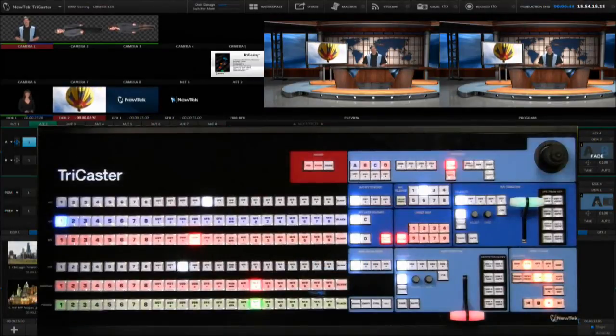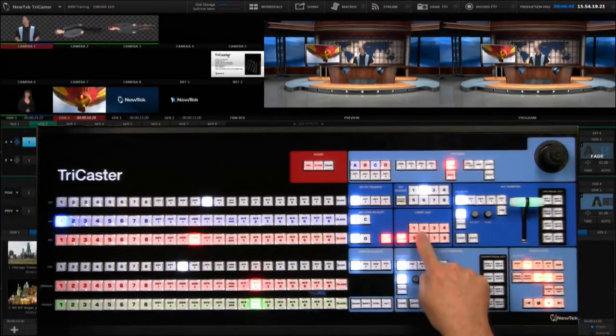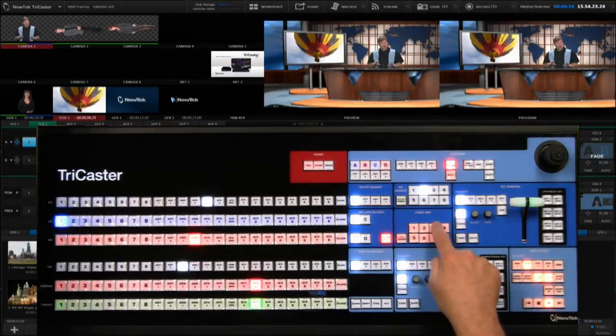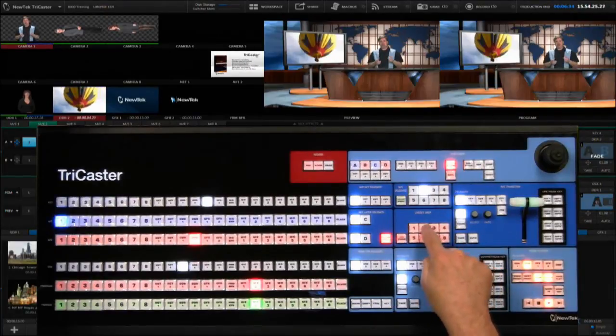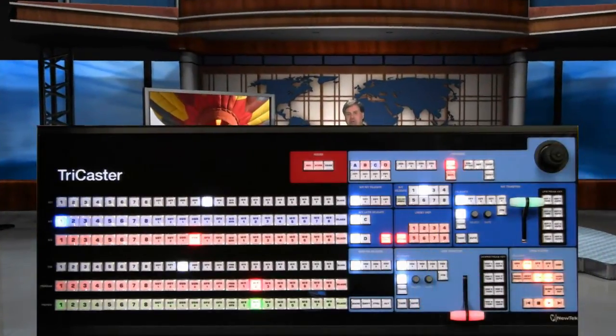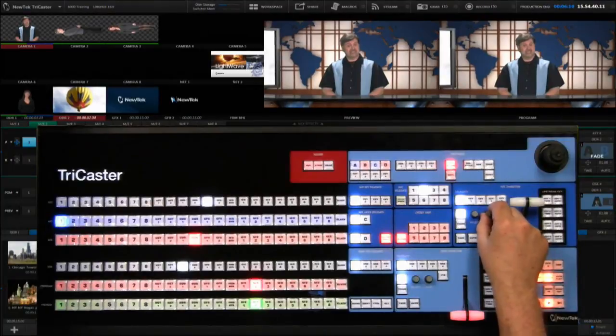You also have access to the presets on the control surface here. The Animate Zoom button, if turned off, sets the transition speed to cut. Now there is no motion or animation of the camera when you're going from preset to preset. Turning this back on now respects the speed settings and the camera moves between the presets. The speed can also be adjusted using this rate knob on the control surface.